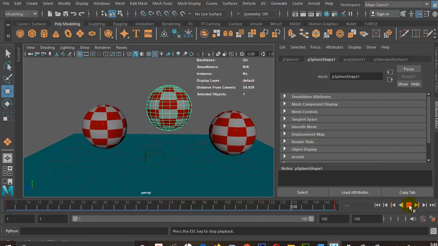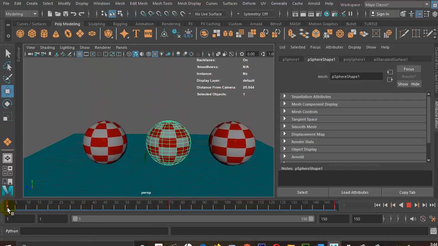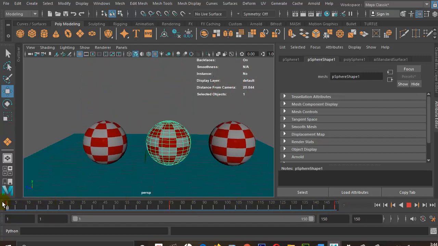Cool. All right, so the next thing we're going to add to this is a thing called squash and stretch. Let's have a look at that. So what squash and stretch is, and we look back at the image here, is that as the ball hits the ground, it's going to squash, and as it accelerates, it's going to stretch out. This is something that we use in animation called squash and stretch, and it helps show a bouncy movement.